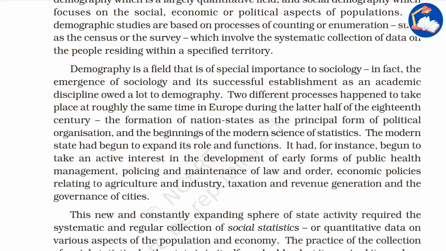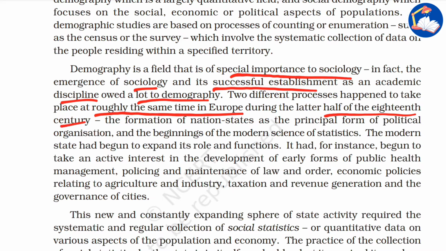Also, demography is a field that is of special importance in sociology. In fact, the emergence of sociology and its successful establishment as an academic discipline owed a lot to demography. Two different processes took place at roughly the same time in Europe during the latter half of the 18th century. We have read about this in our history lessons or in the initial lectures of the GS1 series. These were the formation of nation states as the principal form of political organization, and the beginning of the modern science of statistics.